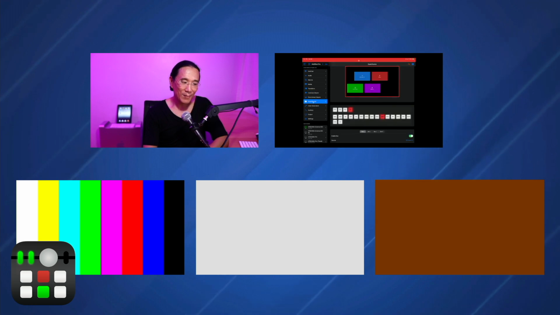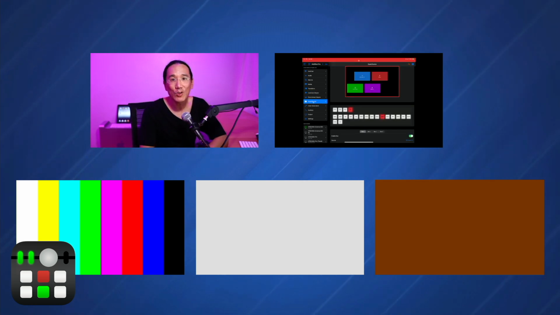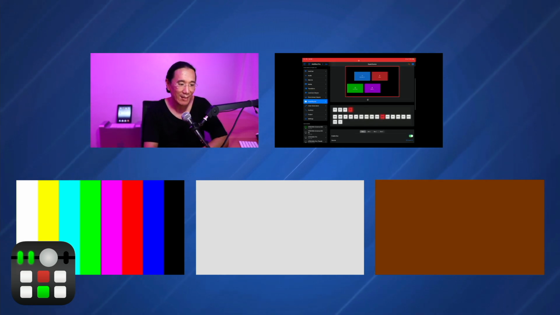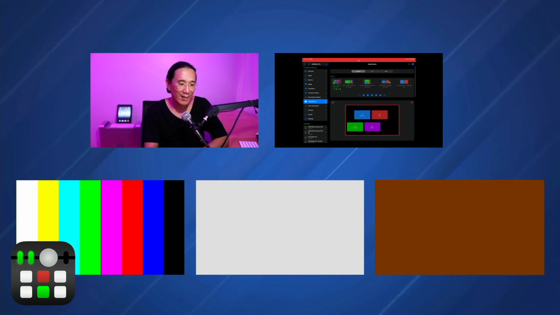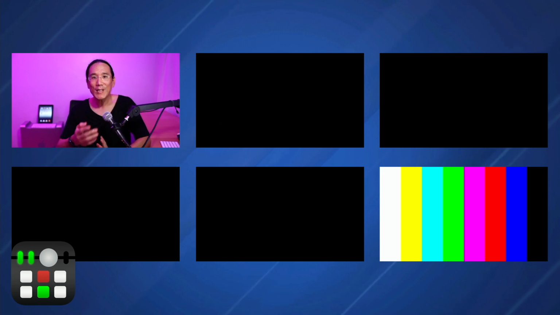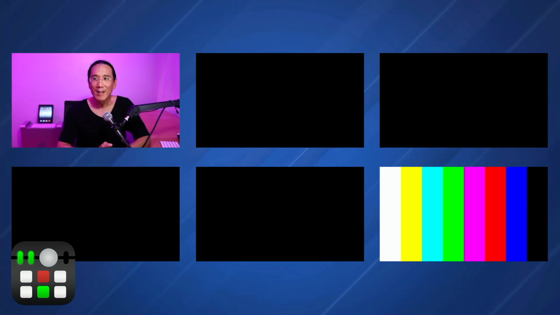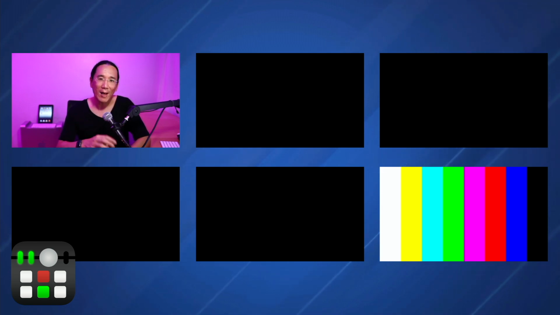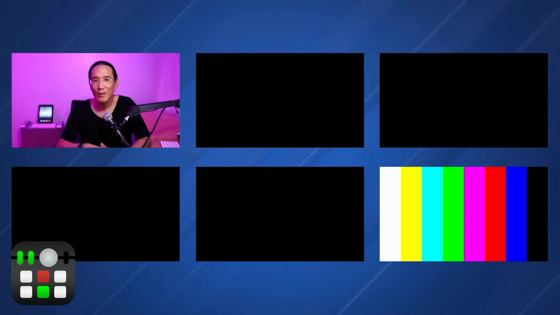But that's not all. The ATEM Mini Extreme can have 2 USKs showing a DVE. So I could do something like this. Now I have 6 boxes showing up on time. Now, the 2 other boxes in the bottom right corner don't animate, although you could probably use the flying key to kind of move it in, but you'd have to code that into the macro. That's beyond the scope of this demonstration here.